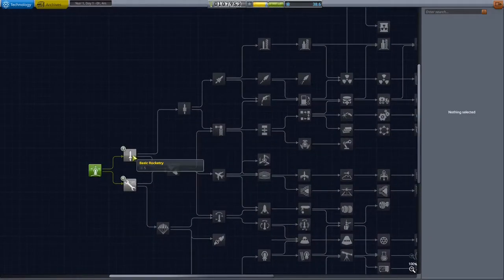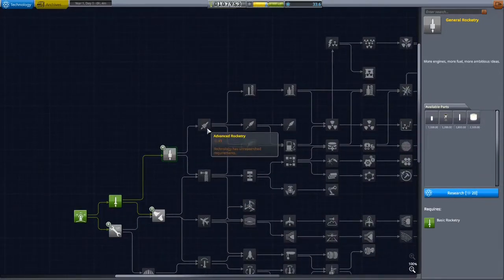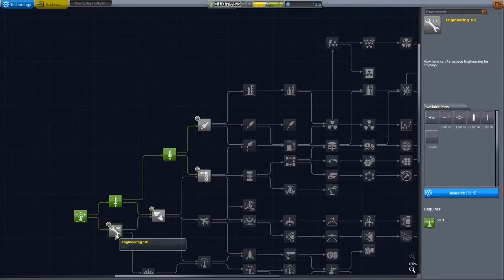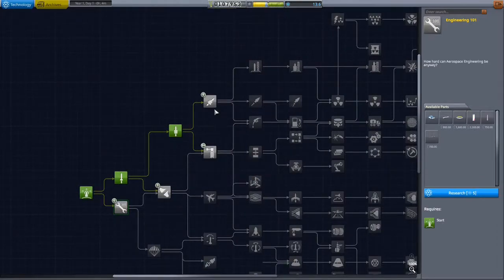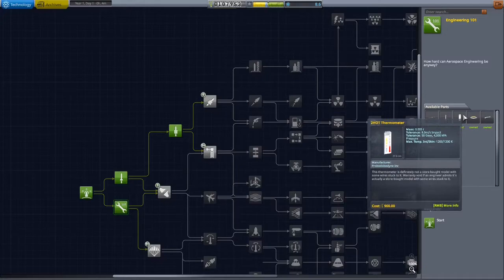Now, research, what do we want to research? First of all, basic rocketry, of course. It's the first thing we need. After that, yeah, I think general rocketry. And then engineering 101, so we can have antennas and stuff.